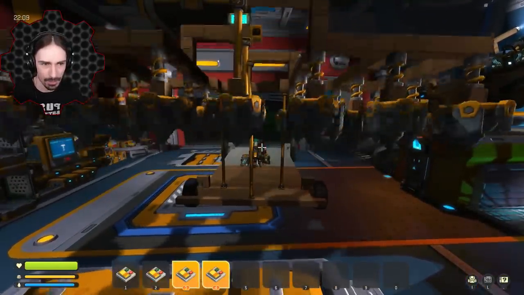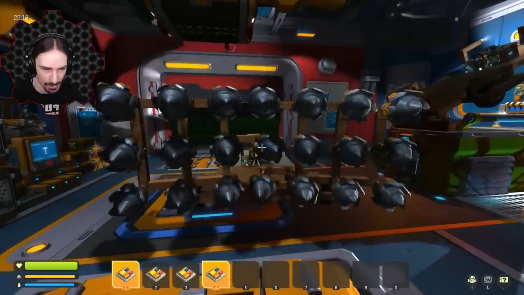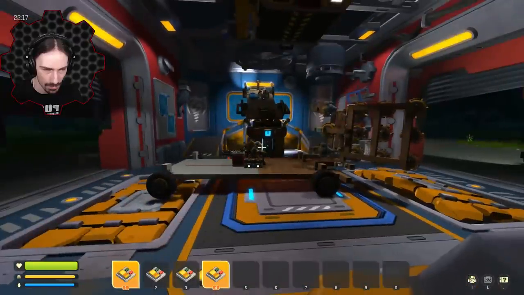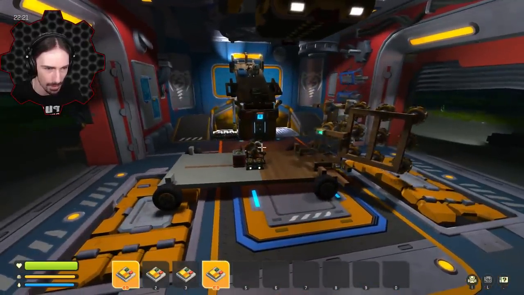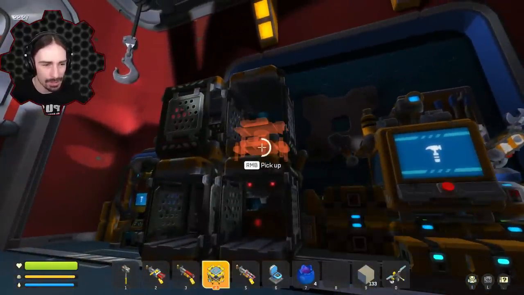Here, let's go ahead and put this up. Now let's see what happens if I close this. Alright, I don't seem to be hurting myself, so I think we're gonna be okay. Alright, now it's time to put it to the test. Let's grab our resource collectors and see what happens.